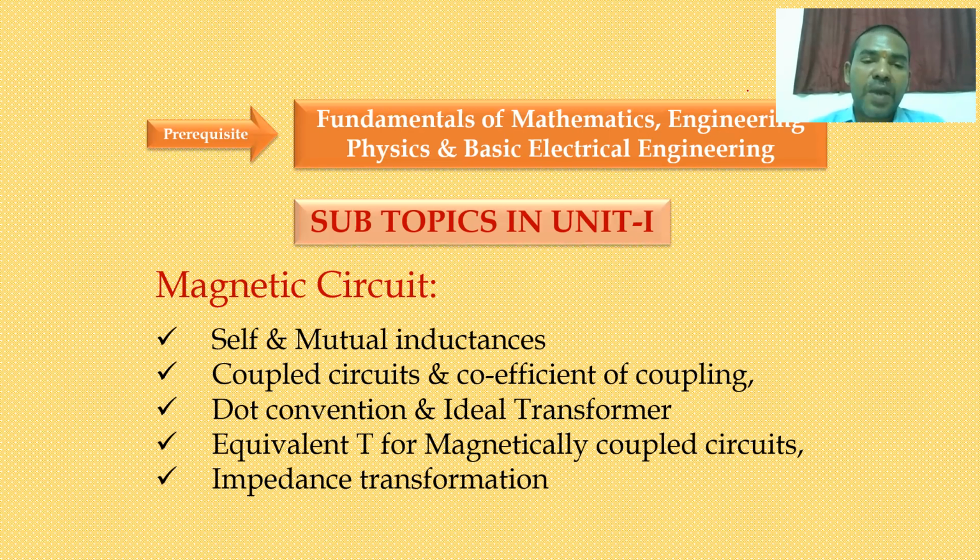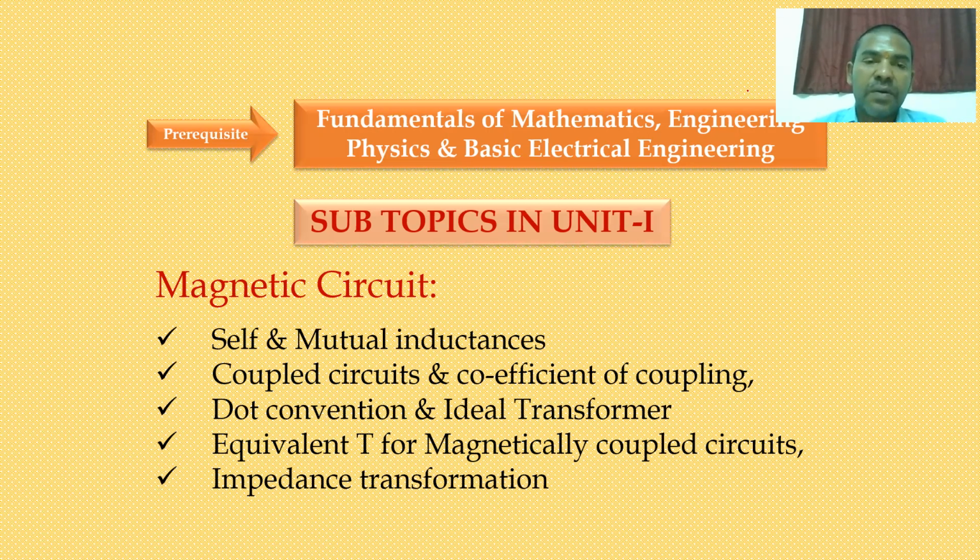The subtopics of magnetic circuits as per the JNTUH syllabus are self-inductance and mutual inductance, coupled circuits, coefficient of coupling, dot convention, ideal transformer, equivalent T for magnetically coupled circuits, and impedance transformation. Once you know the concept of impedance and reactance, how impedance is transformed for magnetic circuits, all these studies you carry out in this unit.